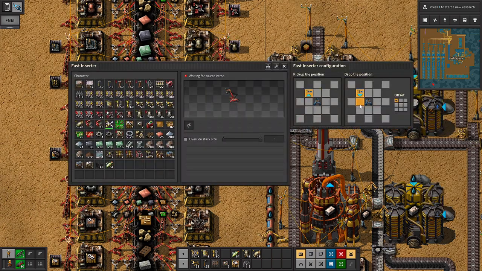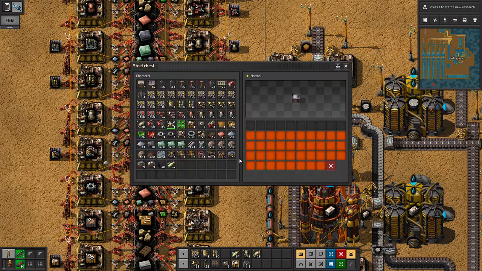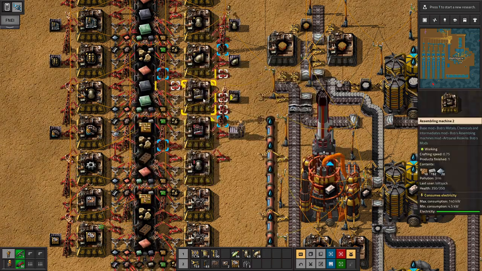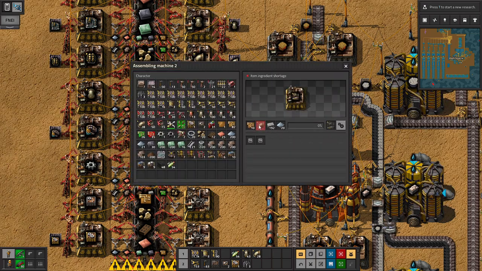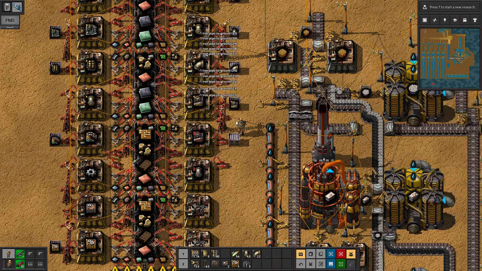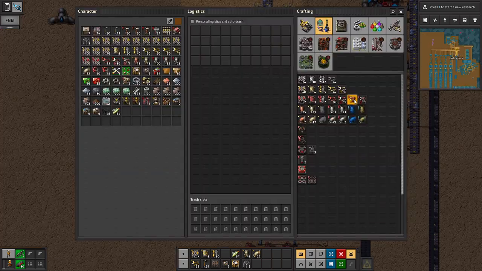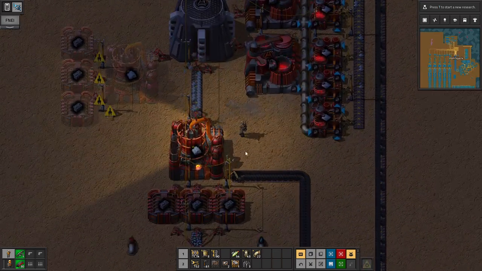Oh, that should be pick up. Pick up there, drop there. Okay. That should work. I shouldn't need to monitor this, but I will briefly just to make sure that this works. Come on, man. What's up with you? There we go. Okay, that's working. Excellent. Gonna try and make a ghetto thing here to make this work.